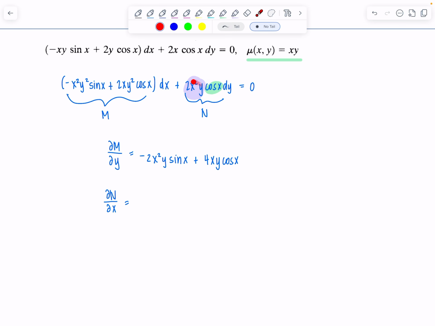So if I take the derivative of 2x squared y with respect to x, it's going to be 4xy, and then leave cosine x alone. 4xy cosine x. And then I'm going to leave 2x squared y alone. Derivative of cosine x with respect to x is negative sine x. So I'll have negative 2x squared y sine x. Are we okay? I know some of you have taken multivariable calculus already, so this part isn't too bad. For those of you who haven't, I know this might take you a little bit of time to get used to, so it's okay. Now let's check. Do these match?